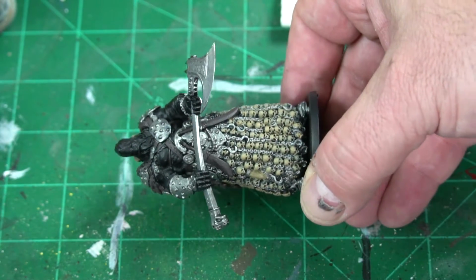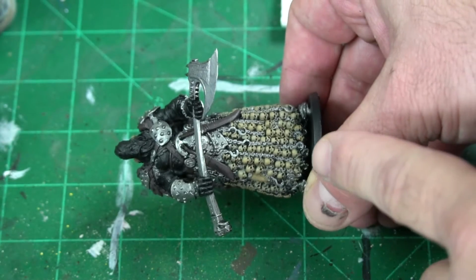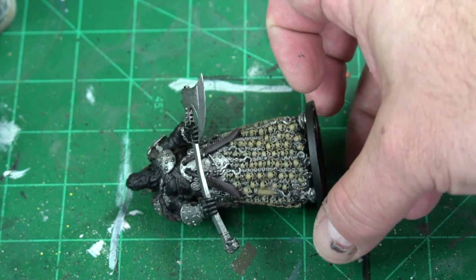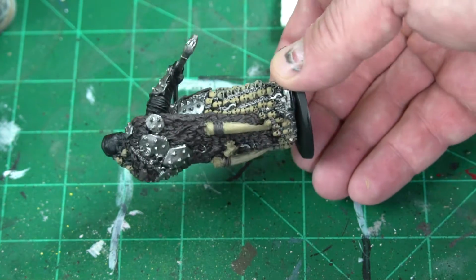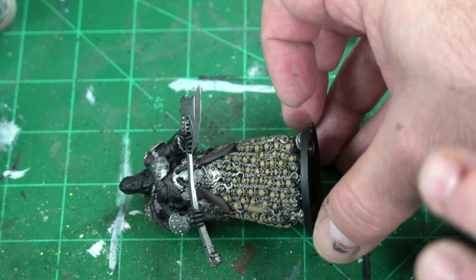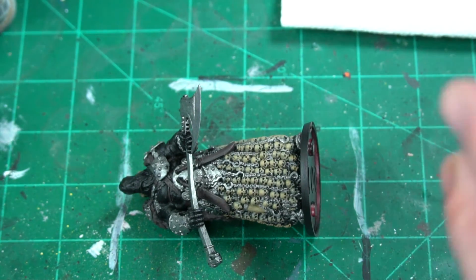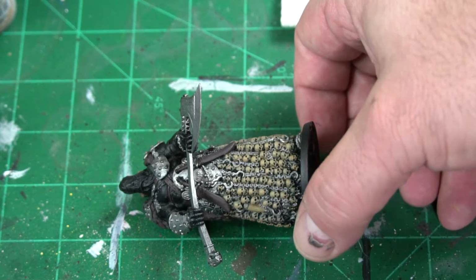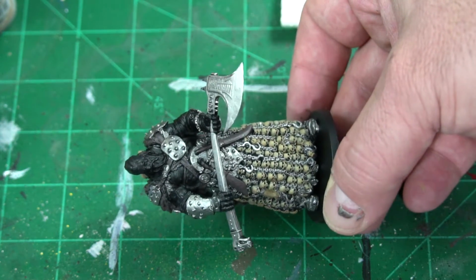Now, as you can see how important, oops, sorry about that, the metallic is. Getting the Leadbelcher in there is really, really important, because that's what's really going to sell those skulls. Okay? Now, the skulls are nowhere near done. We've got a lot of work to do with them, but they're going to be so much easier because of the way we've layered this and how we've done this.